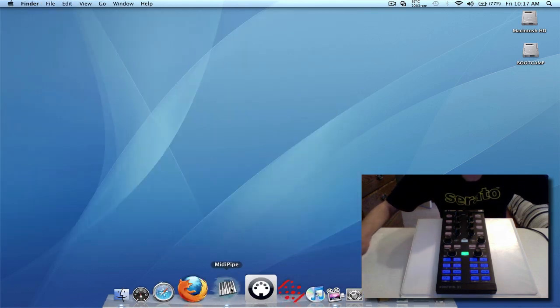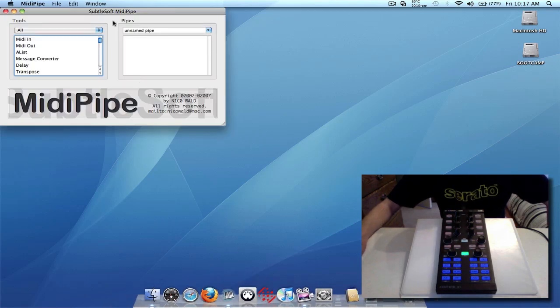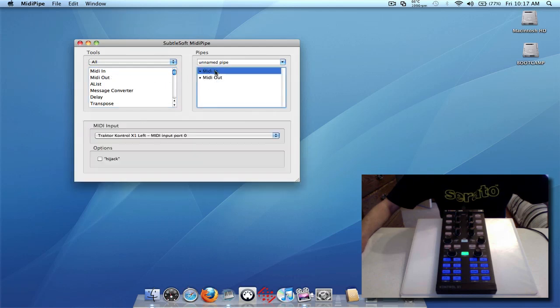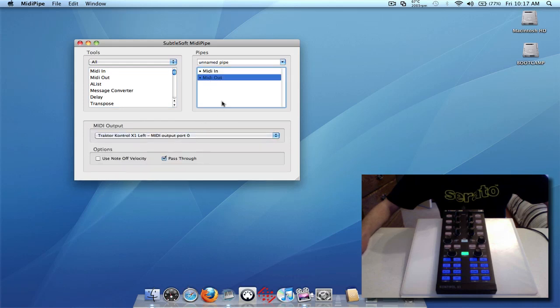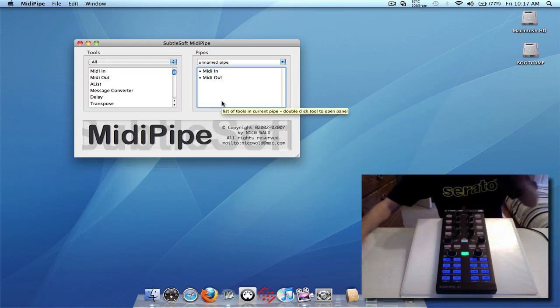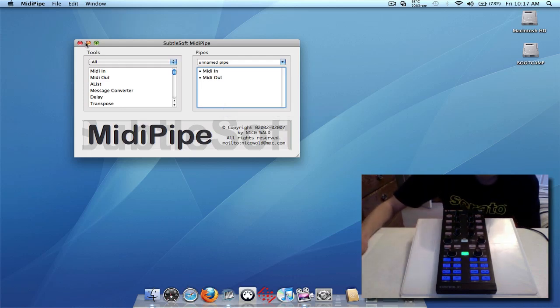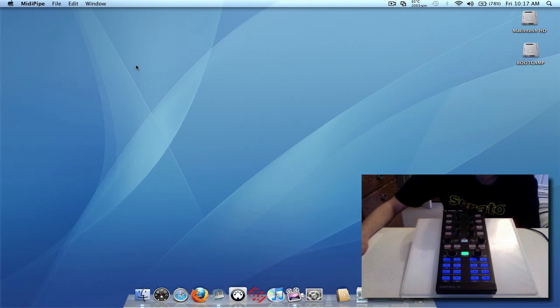Okay, so onto MIDI Pipe. Again, this is just a MIDI translating and interpretation software. All you need to do is select MIDI in, drag it over, and select MIDI out, drag that over. You also need to define the Traktor controller as the input and output device, which it already is by default. So, with that in mind, now that we have MIDI Pipe running, and it does have to stay open and running in the background while you're running Scratch Live in order for the LEDs to light up.